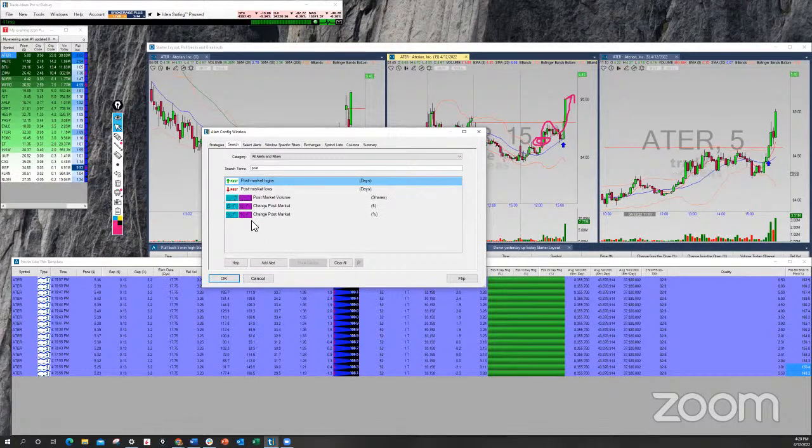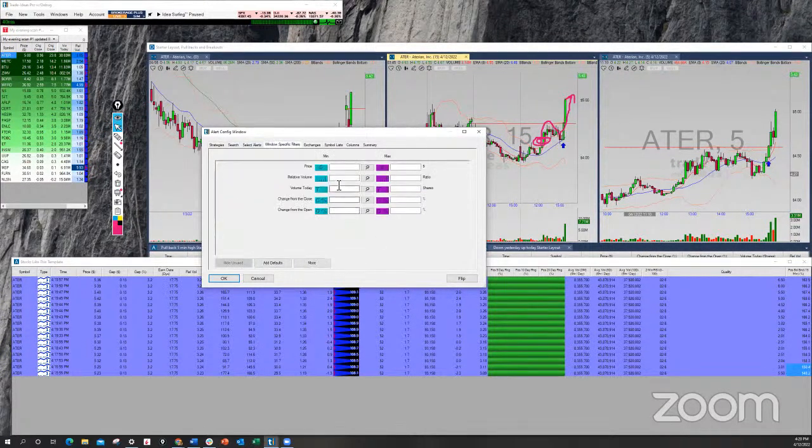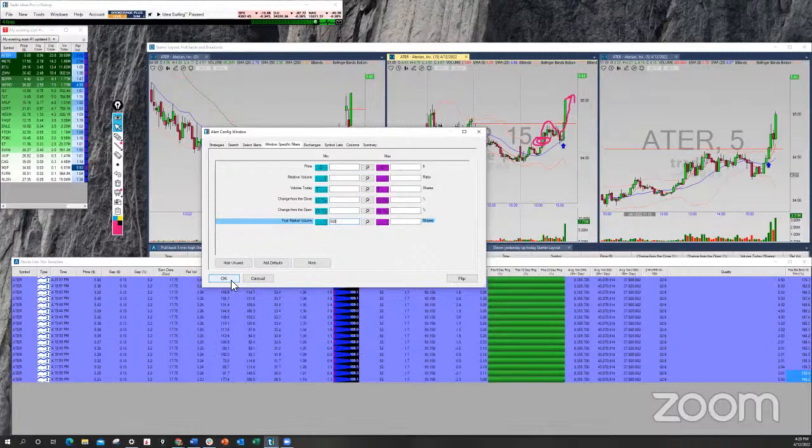All right, and let's see, maybe post-market volume and shares. Let's make sure we've got something that's actually moving in the post-market. Let's add that filter. And let's say stuff that's traded at least 500 shares in the post-market. I'm not going to put a price range on it for now because I just want to see what's coming through.